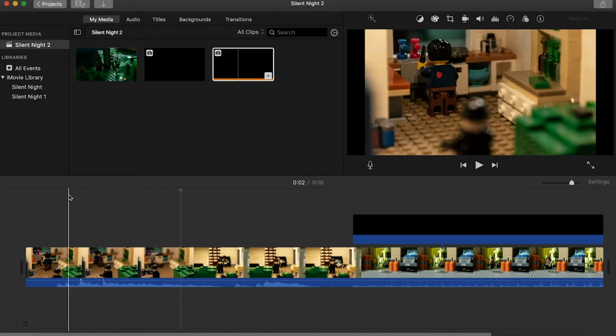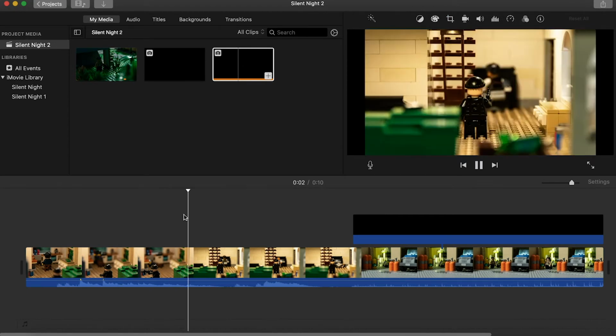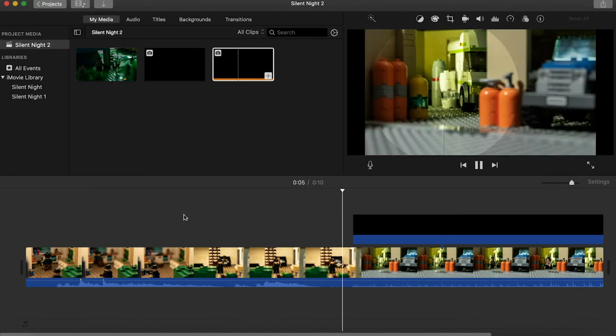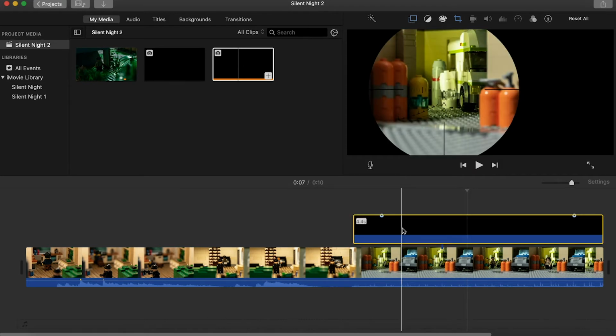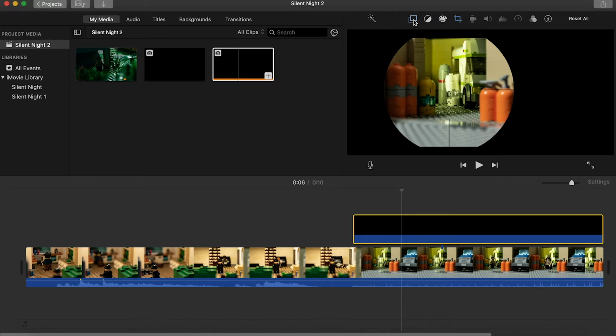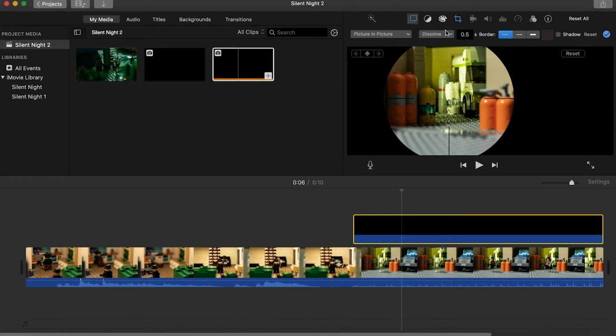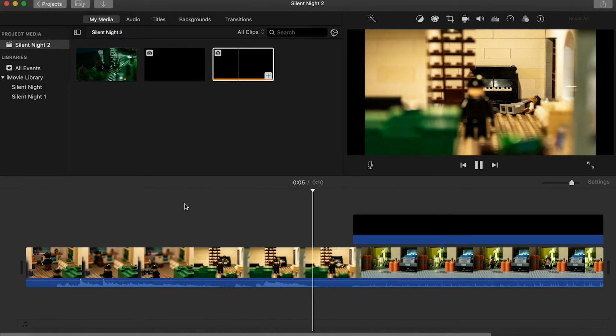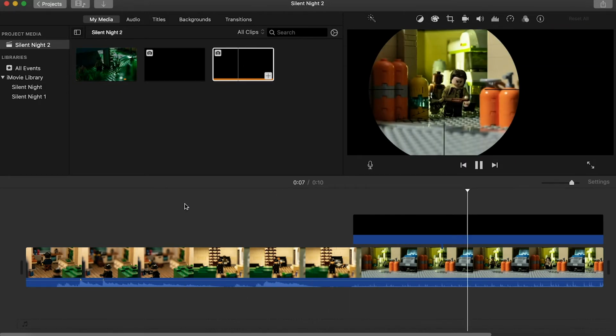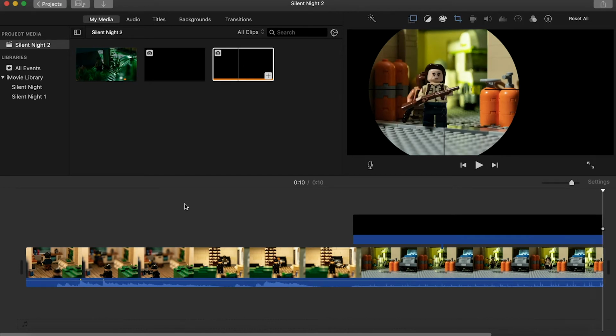Now if I go back to the beginning of my timeline and play this through, I can see my Sniper Reticle where I want it. And there we have an animation that we don't want. So to get rid of that, it's a dissolve, we're going to come back up to our video overlay settings, click on that, and this here is that dissolve. We are going to make it 0 seconds long. Press enter. And now if we play our video through, we just switch right to that clip, Sniper Reticle, where we want it. And that is how you do this in iMovie.